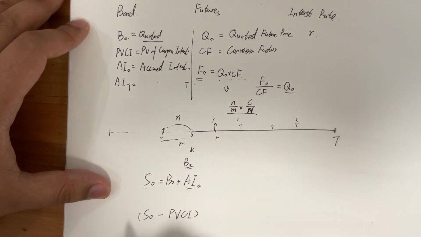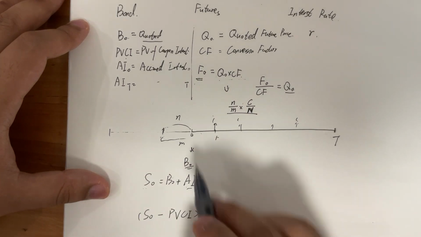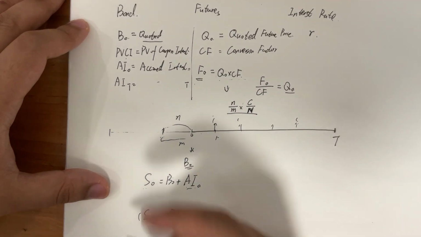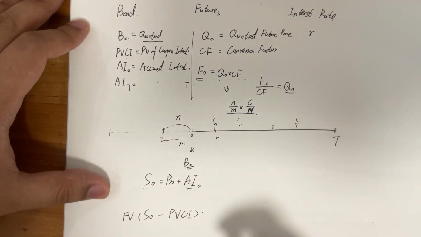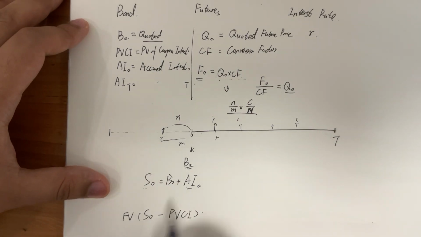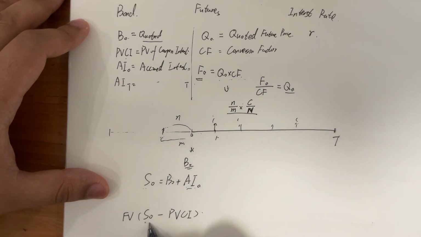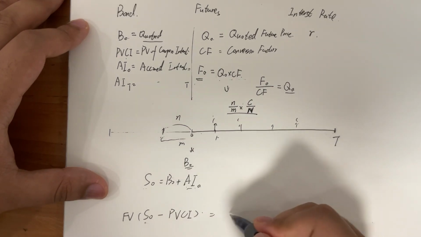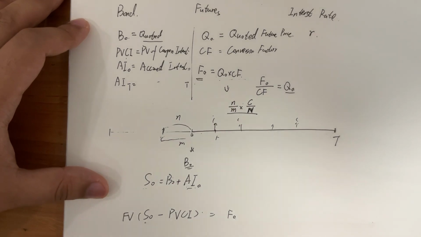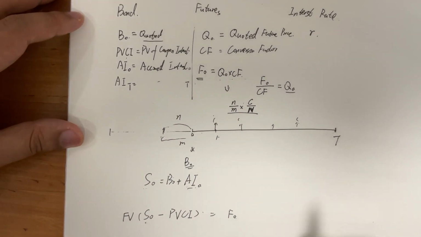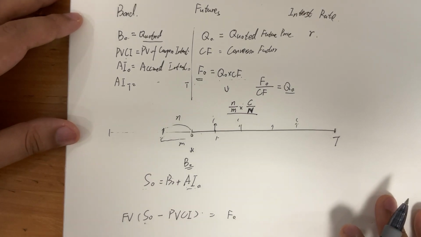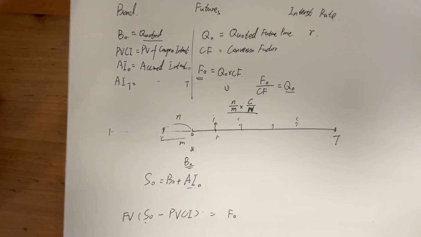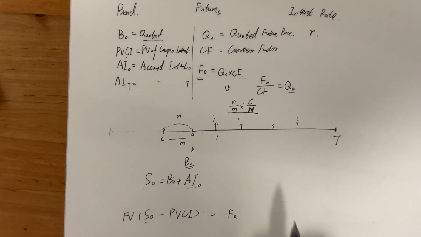And then you are going to move forward. Okay, so just make that future value. The future value of this dirty price subtracted by the coupon that you are not going to receive. Okay, and you make that to the future. Hooray, you got your F0 here. So that should be the future value, the future price that is supposed to be. But it may not be the case.